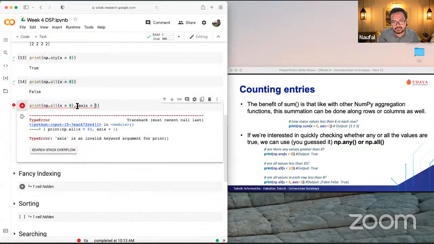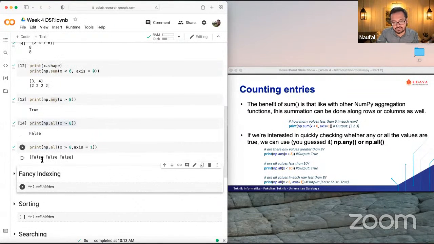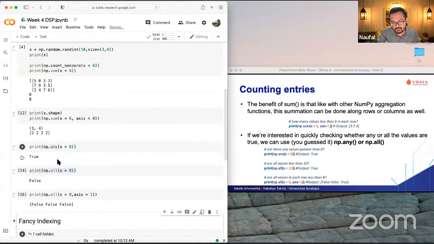It should be inside the round bracket of the any method. Okay, false, because we count it horizontally, because axis is equal 1. If we use 0, it means we count vertically.